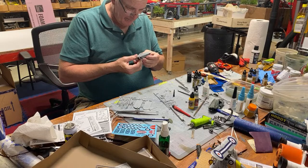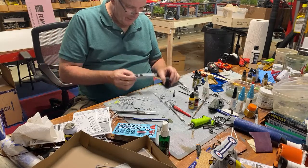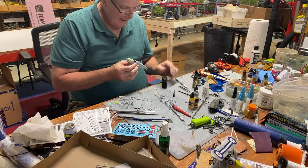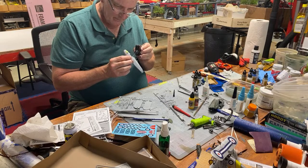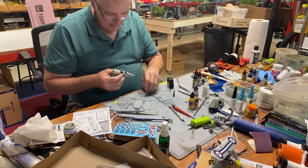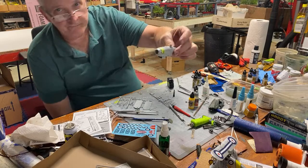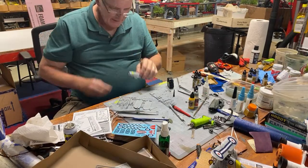Alright, so we're going to put this fan on here, and that should hold the airplane together. See that? And then we're going to put this on. Well, that just fell off. Ah, come on now. Okay. I don't have to worry about this, because I'm going to spray paint this silver too, like I did the other ones. And we're going to put this, well, that just ripped off. That's your scope for your machine guns. There we go. See that? We got all the guys inside there and everybody waving goodbye. So that part is done.